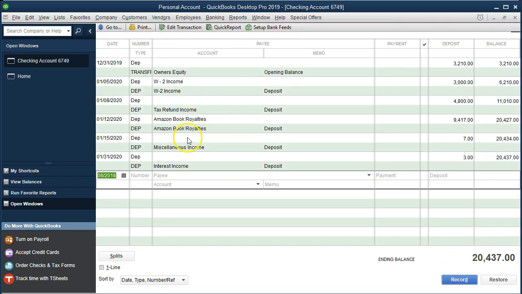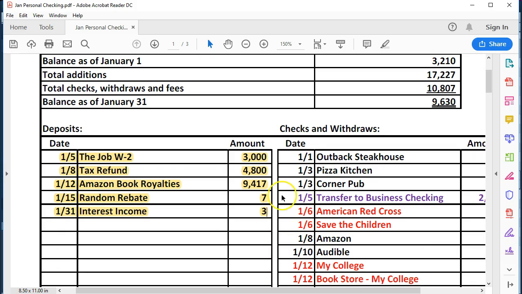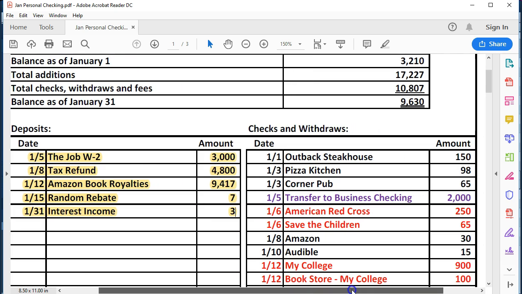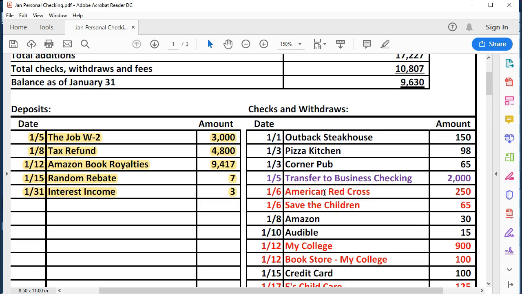And now we've already entered our deposits. We are now looking at our bank statement. Here are the deposits we have already entered. We're focusing now on our checks to put these into the system. Now I'm calling them checks. They're going to be outflows, and we're going to say that they're all electronic transfers at this time.